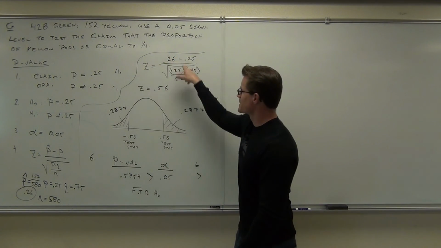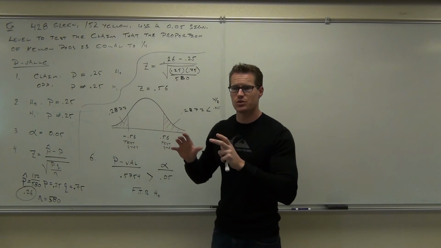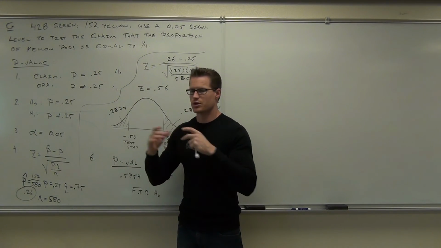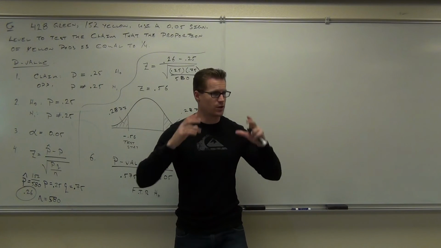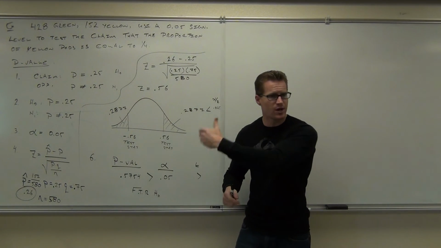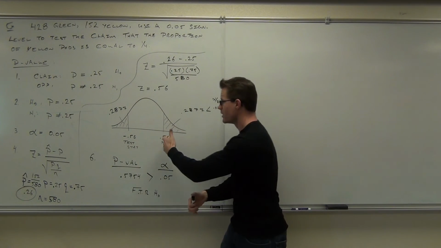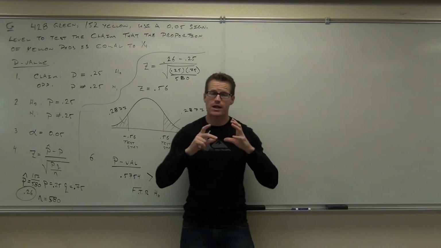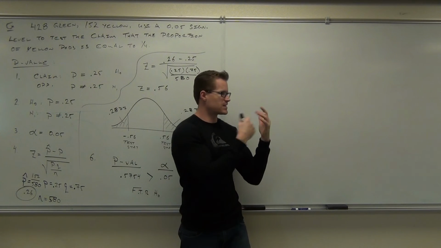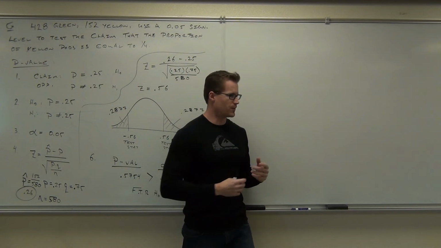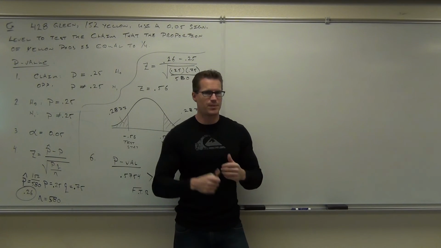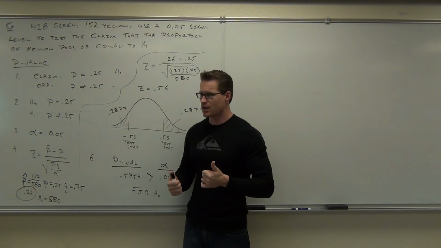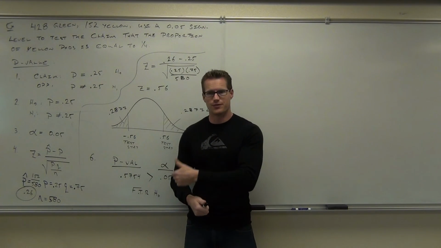We find our test statistic, and with the p-value method, you look at whether it's a one-tail or a two-tail test, either a left or right tail or a two-tail test, and you put the appropriate number of test statistics up there. If it's a two-tail, we've got to list it twice, one positive and one negative. We find the area in the tails, add it together if you have to, and compare that to alpha. If it's less than or equal to alpha, bam, we have enough evidence. If it's not, then we don't, and we have to fail to reject.